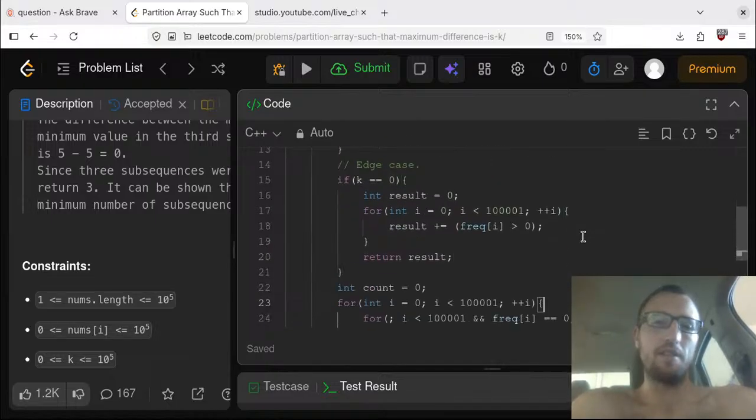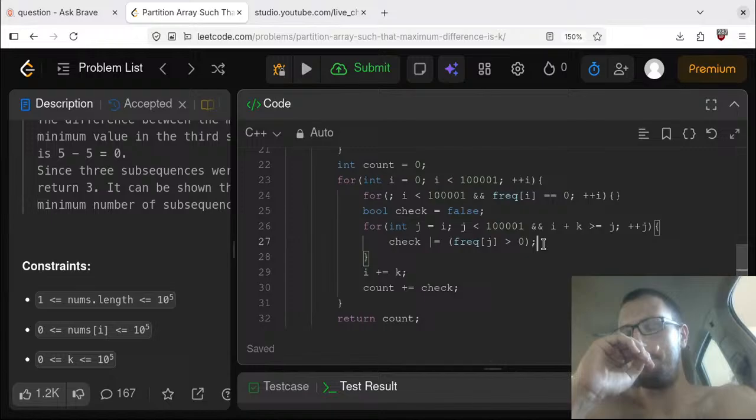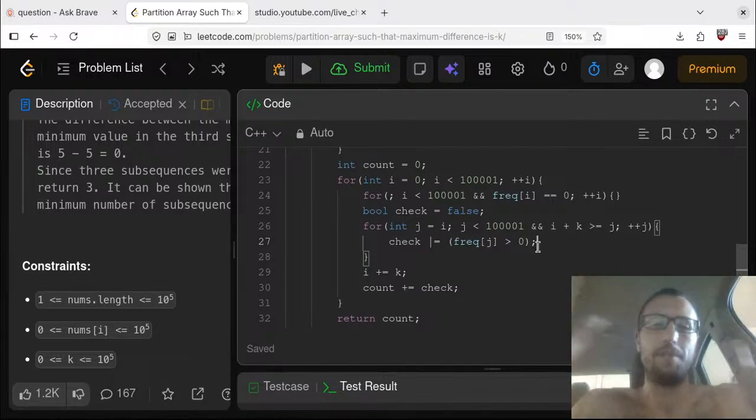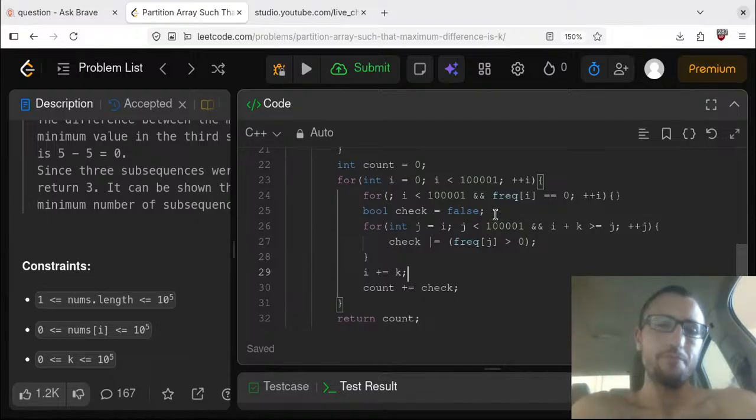Yeah, and the sliding window part that I described, I basically just use this value of j and I shift it over a bunch. I'm just looking to see if any of the elements in between exist, like if it's not empty, and then that allows me to count that section, and then I can just shift over i. There may actually be an even faster way to do this, quite frankly. But this is reasonable. This is okay.